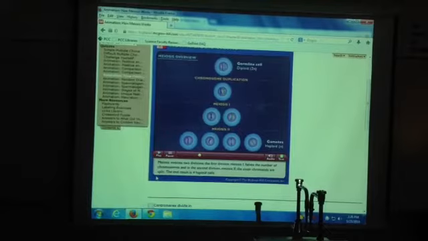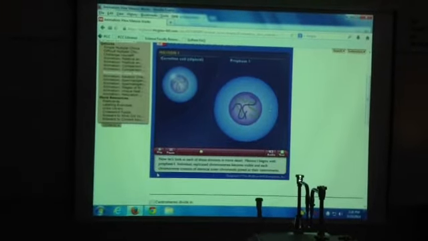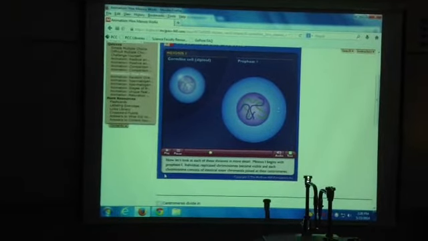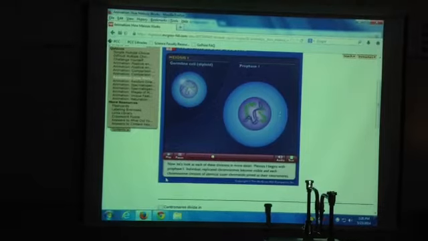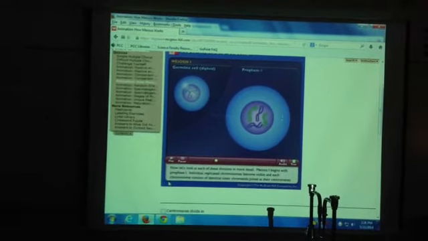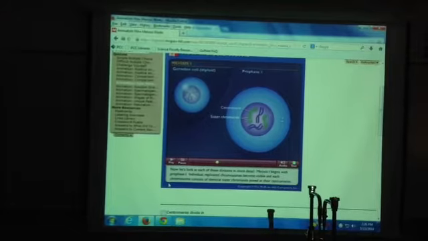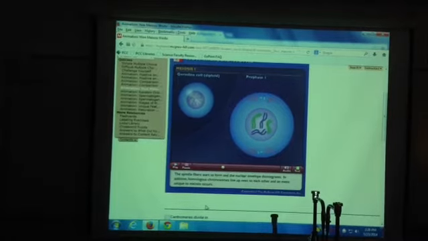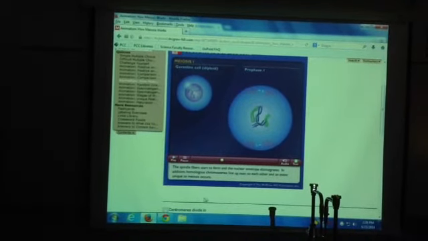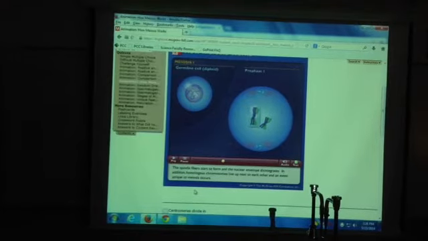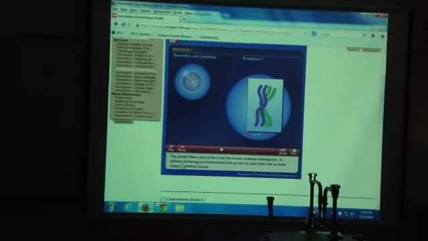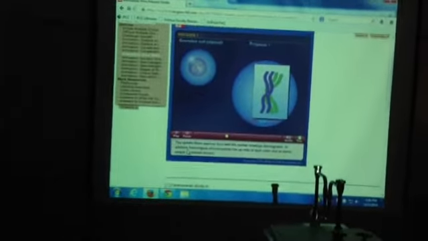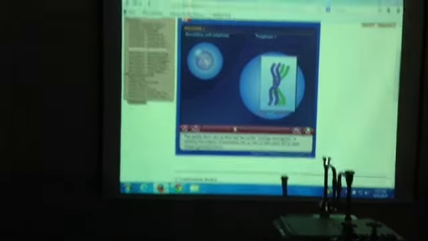Every time, always 4. Now let's look at each of these divisions in more detail. Meiosis 1 begins with prophase 1. Individual, replicated chromosomes become visible, and each chromosome consists of identical sister chromatids joined at their centromeres. Remember that? The spindle fibers start to form, and the nuclear envelope disintegrates. In addition, homologous chromosomes line up next to each other, and an event unique to meiosis occurs. What is that unique event? Crossing over. Yeah, so crossing over, you can also say synapsis, which is another way to say it.